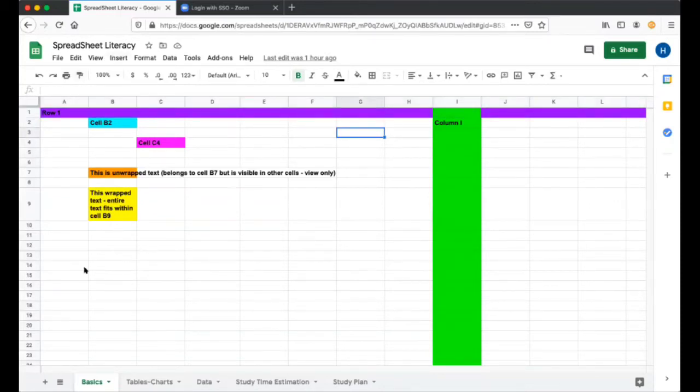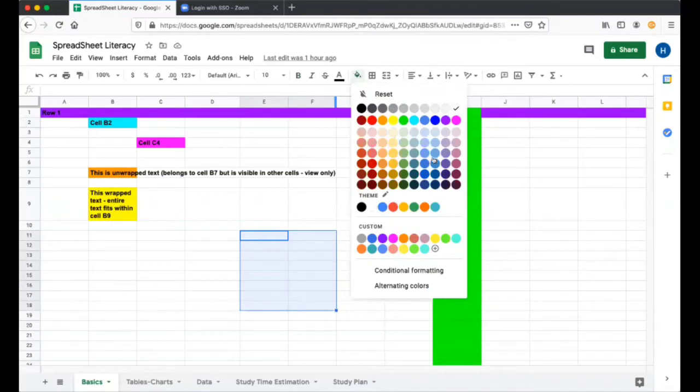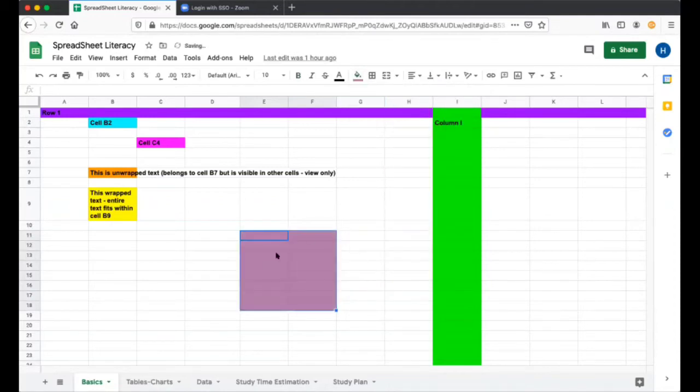How do I color something? For example, I want to color this section here. I mark it off, and there's a paint sign here. It says fill color. I click on it, and then I can pick any color I want, and that's how I color my boxes. Okay, so I've colored boxes here.